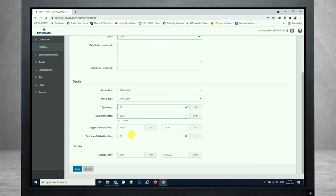If you already have a guess, you can enter this over here. Otherwise, I recommend to set up the charm and measure the voltage by looking at the waveform that's shown on the screen. There you can directly see the amplitude parameters, the upper and lower maximum of the amplitude coming in, and from that you can easily decide where to set the trigger thresholds. Make sure they are within the amplitude range, as those upper and lower trigger thresholds make the pulse count work properly as it looks at the coming tooth or the going tooth, coming pulse, going pulse, within the signal, and this is a requirement for measuring the pulses.